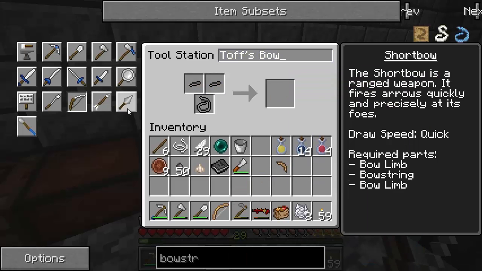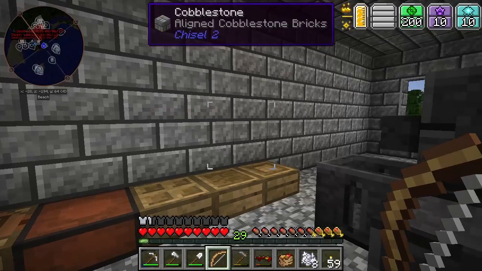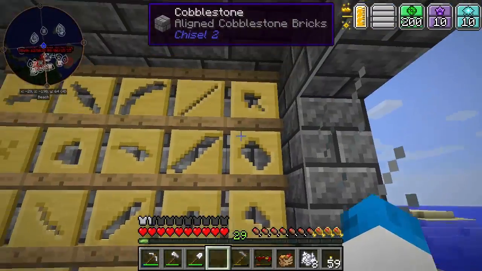Now it doesn't finish there, guys. We do actually need to make some arrows for this as well. So we need some fletching, another tool rod, or a stick in this case, and some arrowheads. So, thinking of arrowheads... Ooh. Oh, it's one of them. Okay. Thinking of arrowheads. Where are you? There you are.